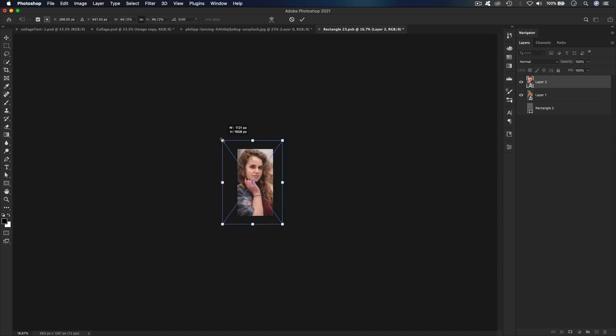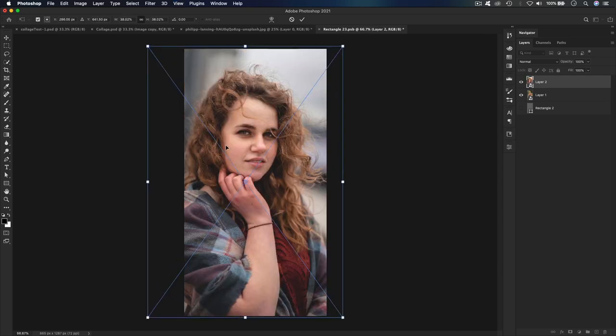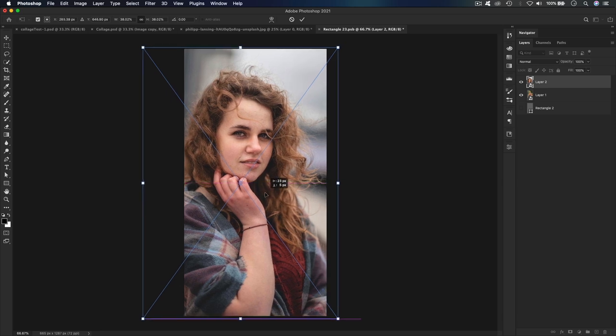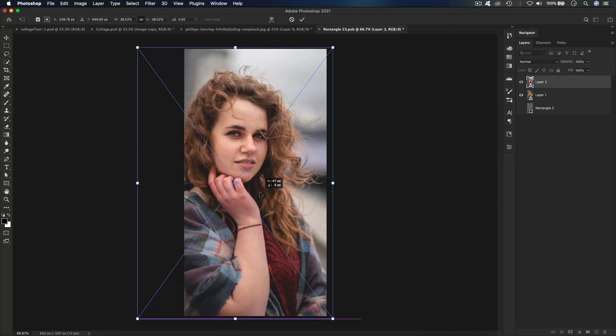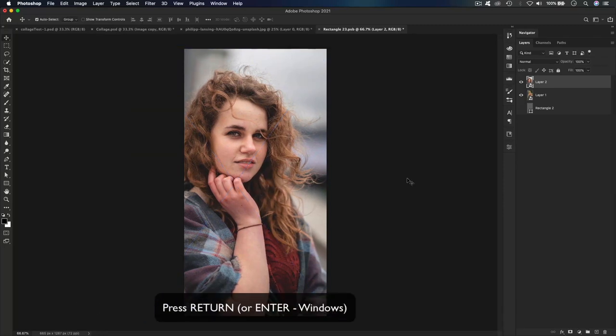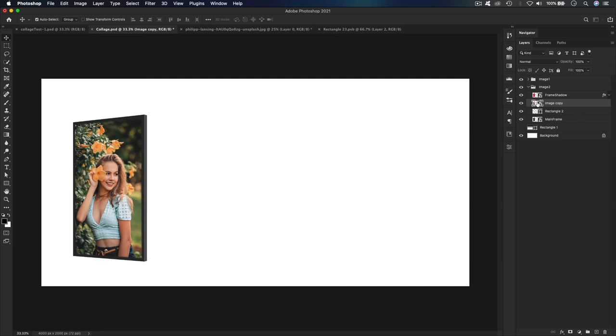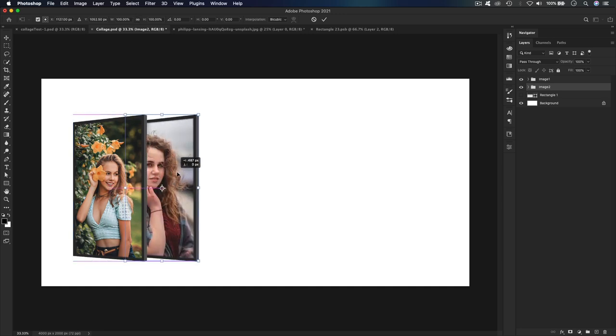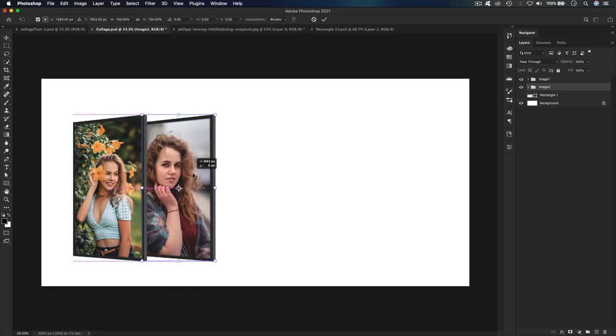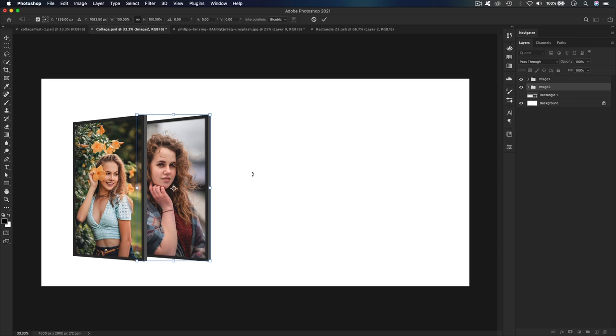Resize to make sure it fits things here. I will zoom in like this. Press Enter, and I could turn this off. Of course, I will save this, and when I go back here, nothing has changed. And now, Command T, if I bring the other one here, and look at that, now it's okay. It does not modify everything inside of this image. And now I'm ready to go.